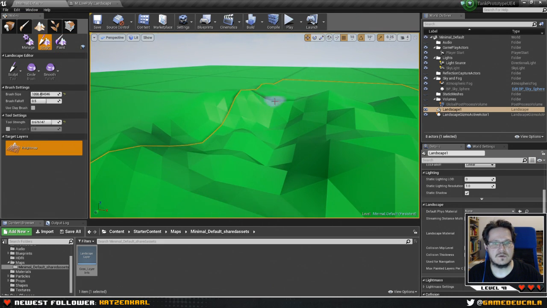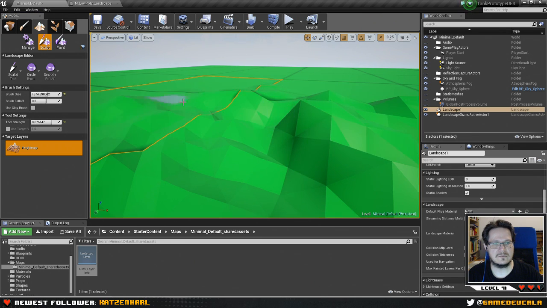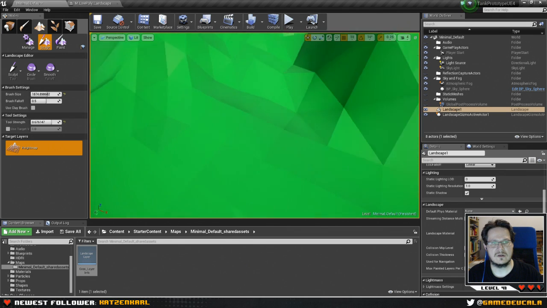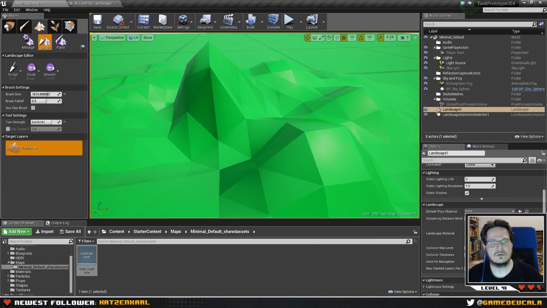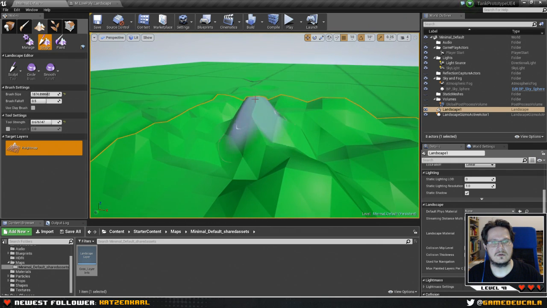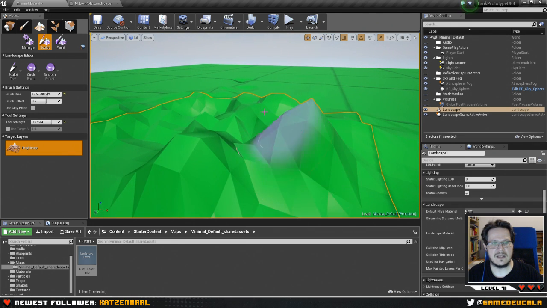So I'm sculpting now. The low poly effect is attached. Brush fall off. Brush size. Going to do this. Yeah, this looks cool. Using the shift key is minus, and using just the left mouse button is adding to it, and left mouse button with shift is decreasing it.